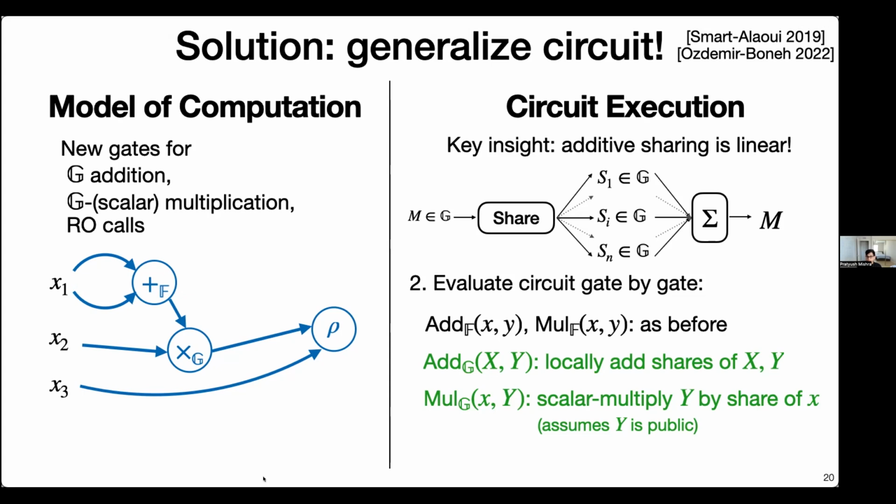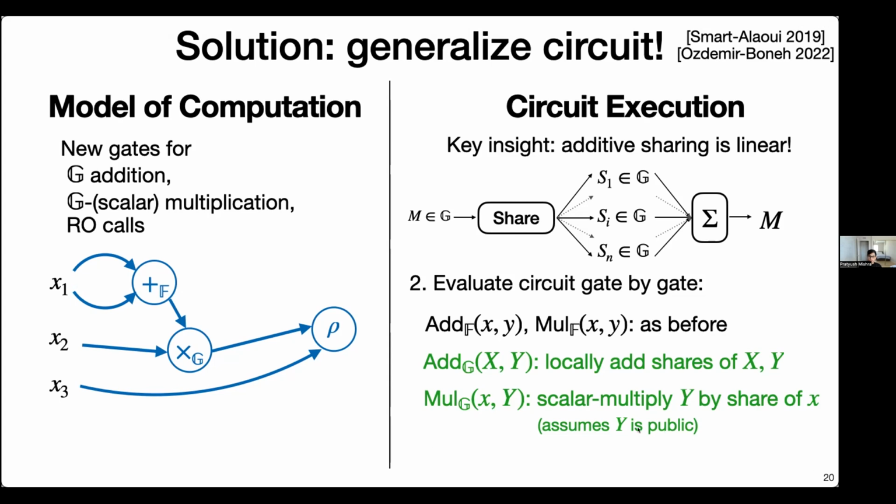Okay, so this is how you would evaluate these addition gates for group operations, and similarly the multiplication gate for group operations. Double is also similar to the addition gate. You would just do a local doubling using a standard doubling algorithm for elliptic curves. Okay, so that's the group operations taken care of.